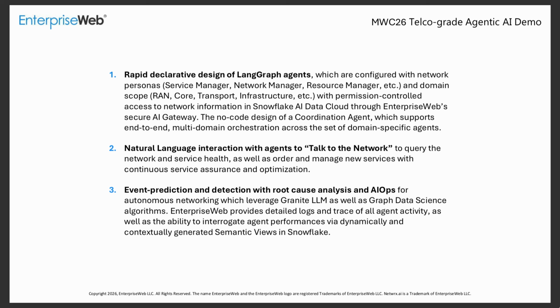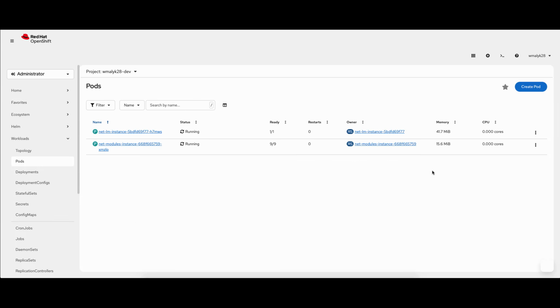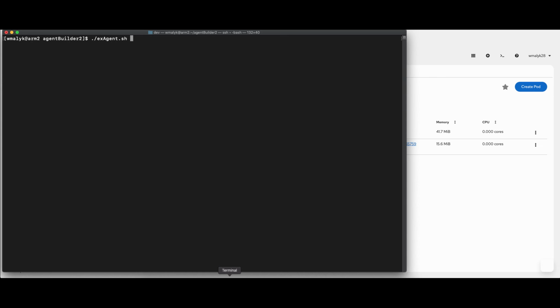You'll see me do that in a couple of minutes, and you'll see how the power of our platform makes that really fast, really easy, and you'll see in the later demos how rich the solution it delivers actually is. So here we see EnterpriseWeb's platform deployed in OpenShift. We are already authorized in a CLI, just the same way that you would be authorized to use a CLI for OpenShift. That's what we're going to be working with to coordinate with the platform itself.